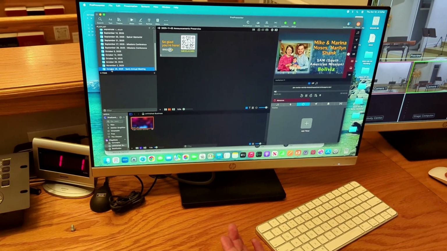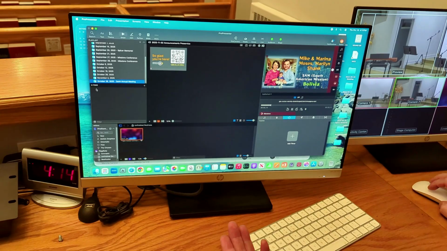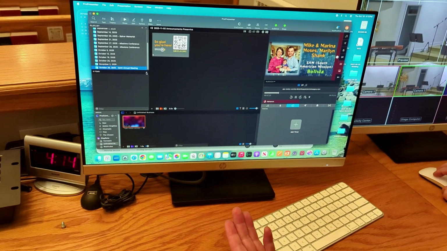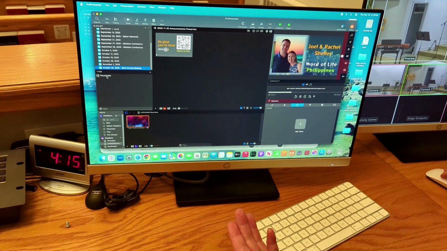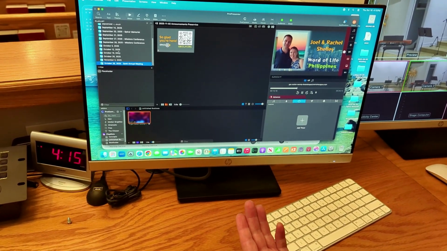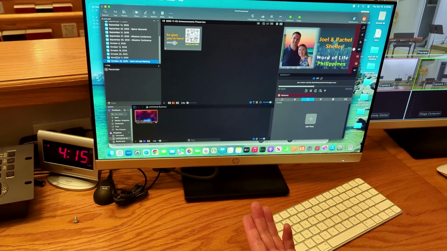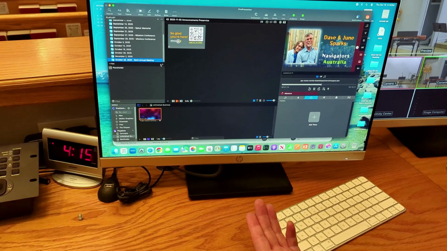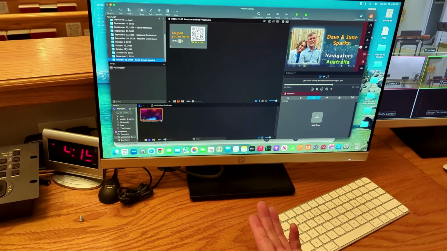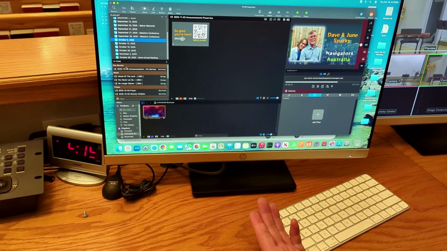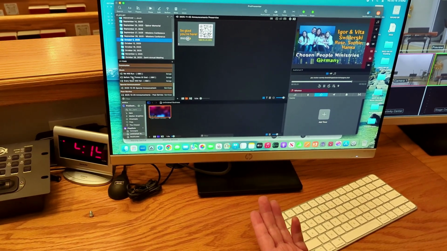Now that we've made a playlist, what we want to do is create a presentation that goes inside of that. The first thing we need to do is to create a new placeholder, and that placeholder will house a presentation. How did you get to the placeholder? You click on this plus. So we're selecting the playlist, and then within the playlist, these are the items that are within that playlist. So if you come up here and look at a service that we've made before, you see all of the presentations in an order that matches the order in Planning Center.